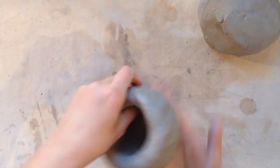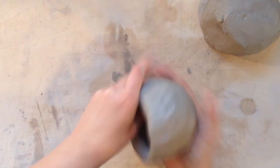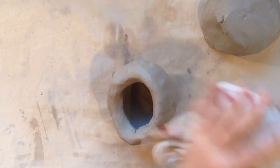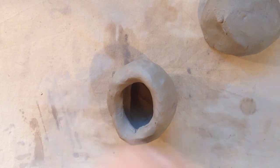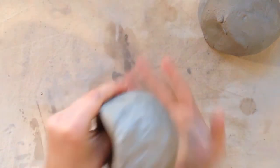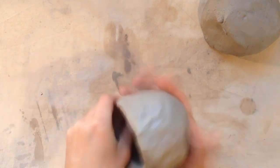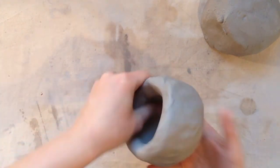So I'm starting to get more and more round, and I'm just compressing with my inner thumb. My hands get dry, right? You can see it's starting to get a little dry. My hand in the water. And keep going. Now I'm thinning out a little higher up.